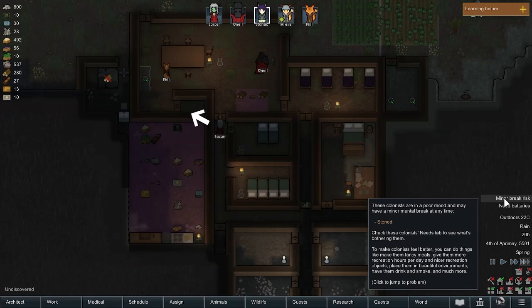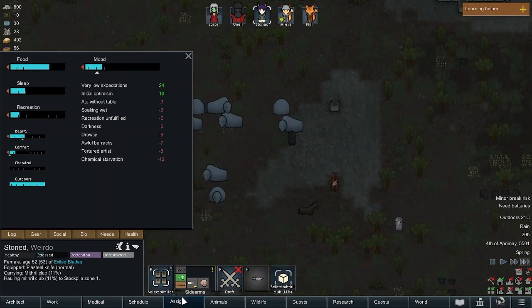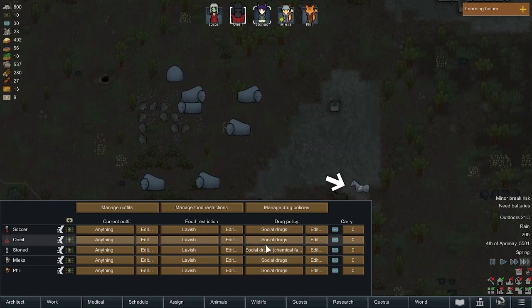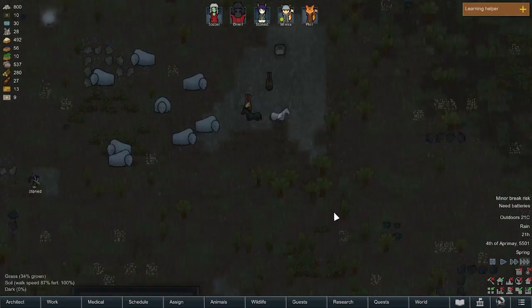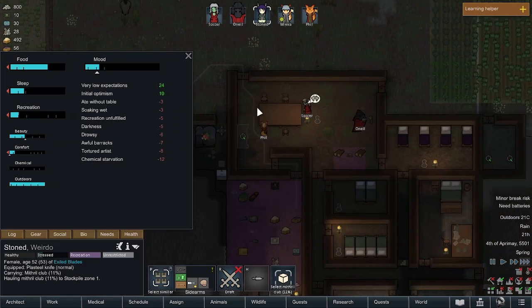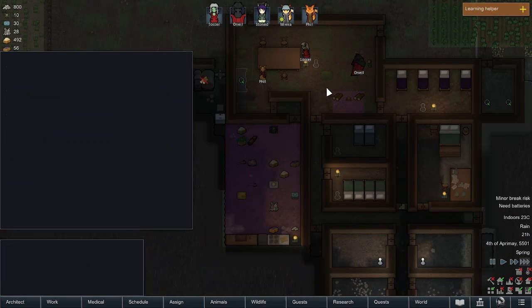Minor break, Stone. What's going on? You're still naked. Chemical starvation. Yeah. Drug policy, social drugs. You can have a beer if you want. The beer is gone. Alright.